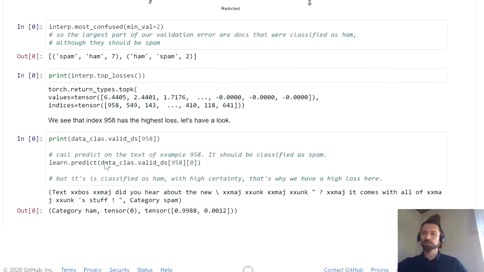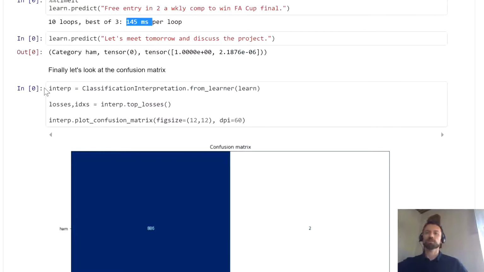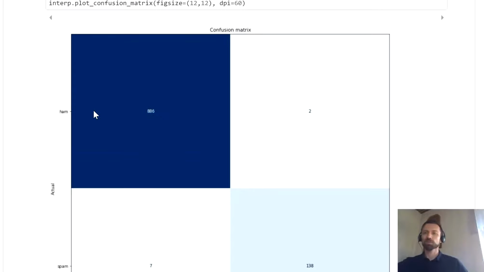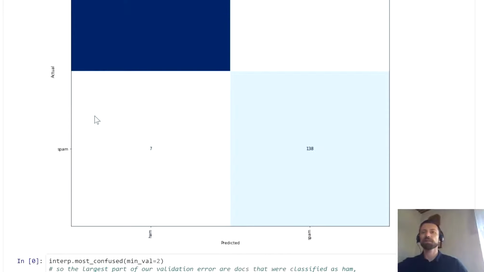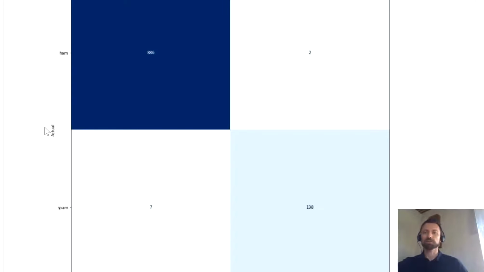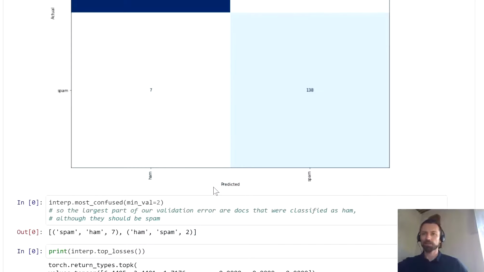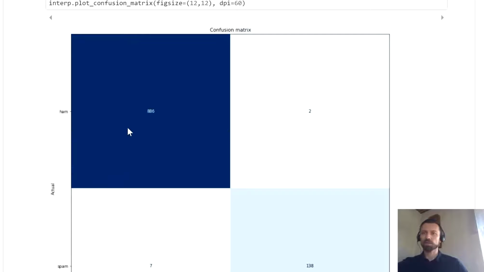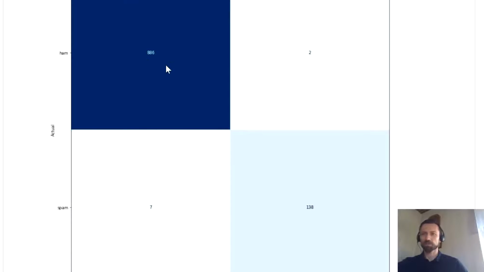And then I think it's already the last stuff. We can look at the confusion matrix, which you probably already saw somewhere. In the confusion matrix, we just compare the actual values from the data set with the predicted values. And we see that in almost all cases, the actual values are the same as the predicted values, which is the diagonal in this confusion matrix. We also see that there are many more ham examples in the data set than spam examples. This is just the structure of the data set.